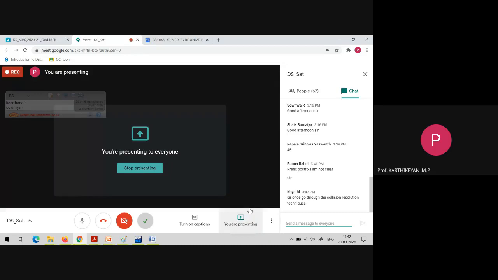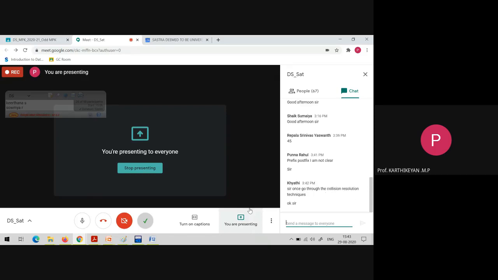Kayati, so what is your doubt in collision resolution technique? Please tell me exactly, then we'll discuss. Which technique you are unable to understand, because it contains many techniques. If you have any doubt in a specific technique, otherwise please go through the video once again, then ask the specific doubt, we'll discuss. Don't ask to revise the entire topic or entire chapter once again. Okay, thank you.